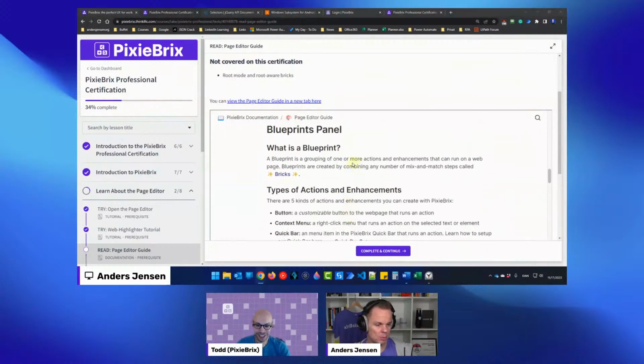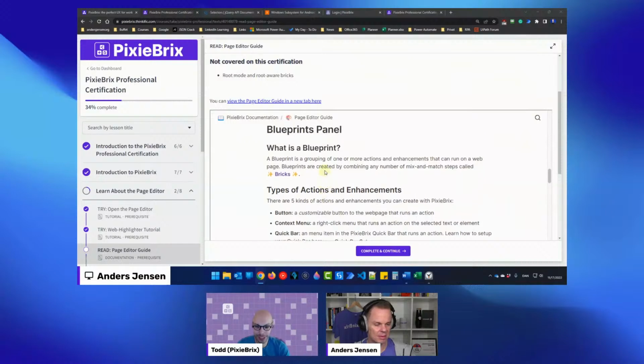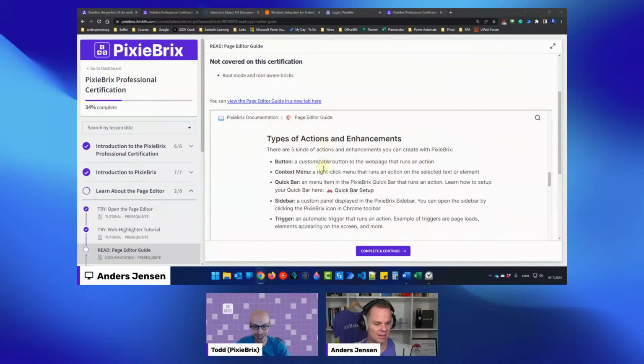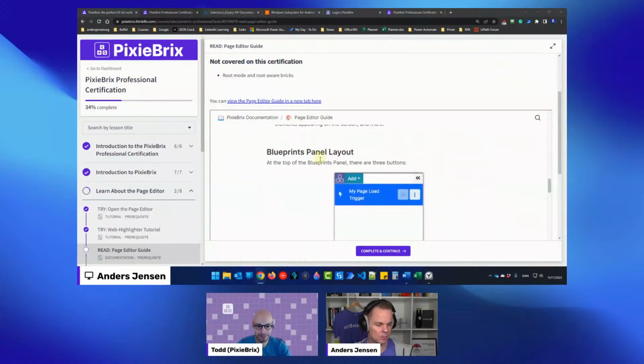Cool. What is a blueprint? A blueprint is like the entire flow, right? And you call it blueprint at PixieBrix. How did you come up with that name? Yeah, it's early on with PixieBrix because of brick. We were going with some construction themes. Some of them didn't stick around because it was kind of trying to force the metaphor a little bit, but blueprint is one that we liked. Yeah, that's good.